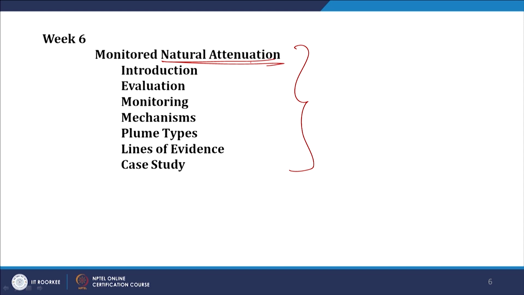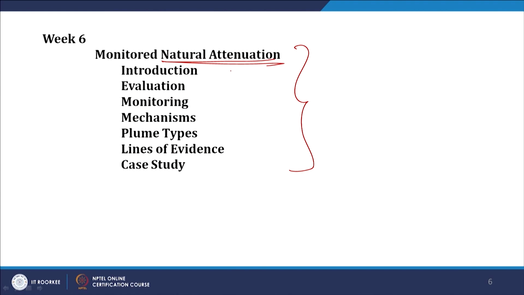Again, when we talk about natural attenuation, rather than just degradation by microbes, we also need to take into account the effects of dilution, as the groundwater or the contaminant is dispersed. We are going to look at the effects of dilution there, and obviously advection too. So there are different aspects, and we need to look at these in greater detail. Usually natural attenuation is looked at in conjunction with other treatment techniques.